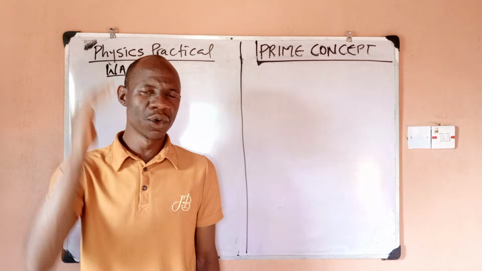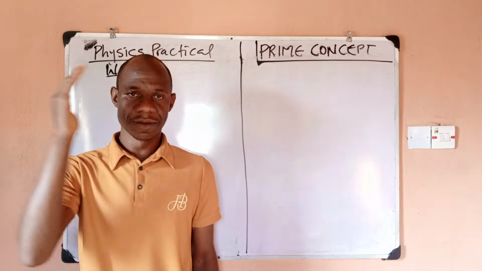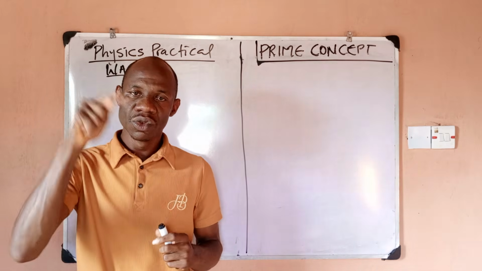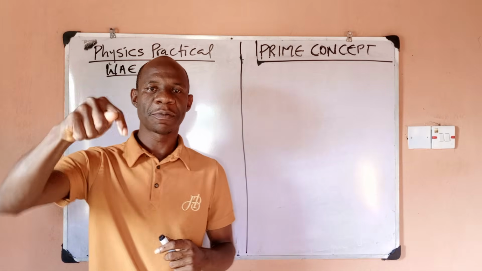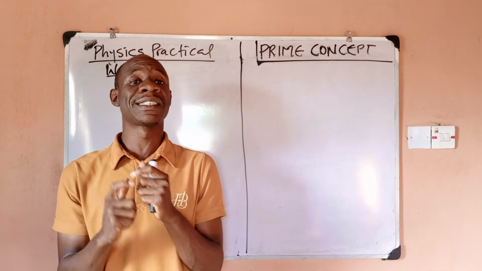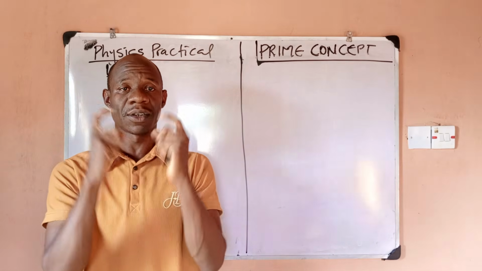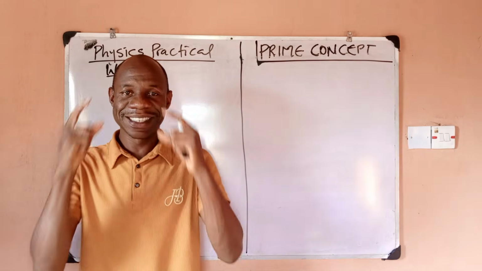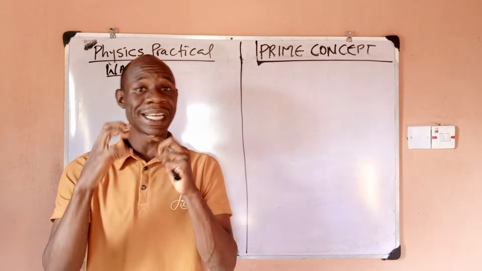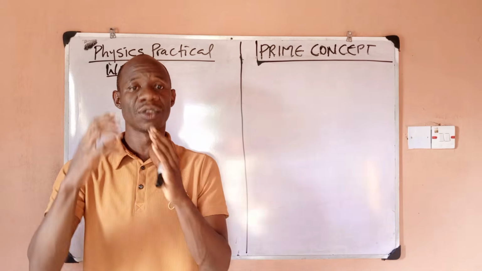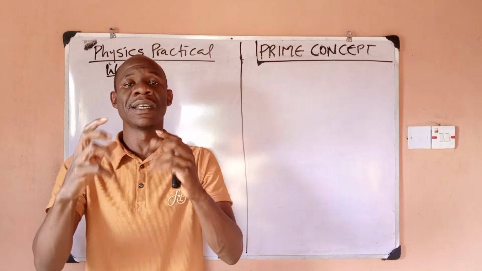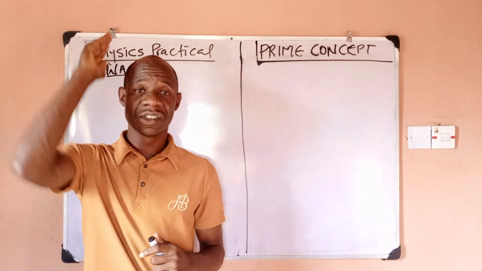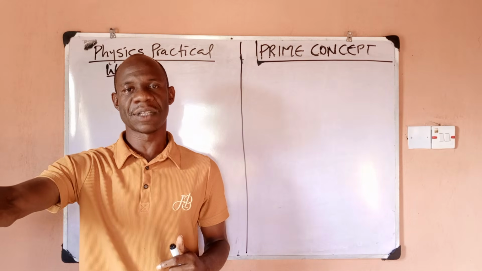Another thing which is the most important to me and even to you is, when you plot your graph, how do you know that the graph you have plotted is correct? Now, some of you might think that you can only know that your graph is correct when they mark your graph. No, there's a secret. The secret that the examiners know. I'm going to give you that secret such that every graph you plot, and that graph is a straight line graph, you can tell the answer of that graph.